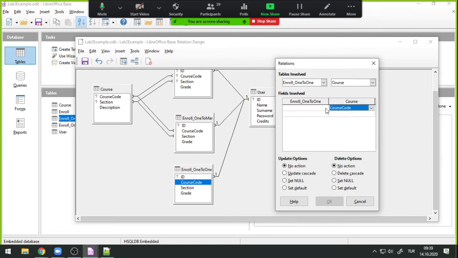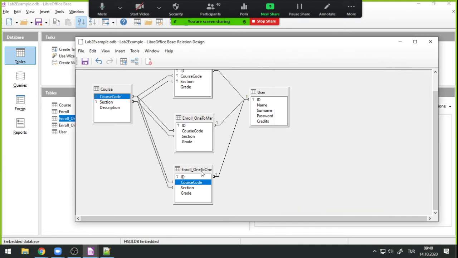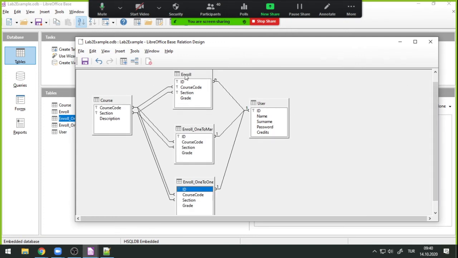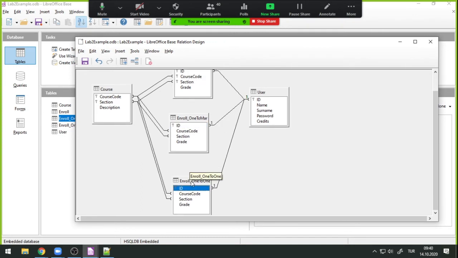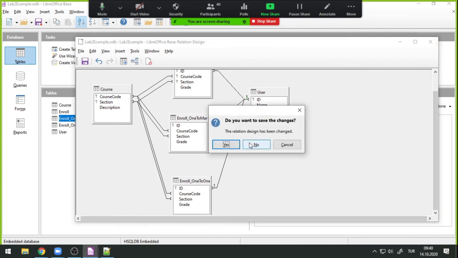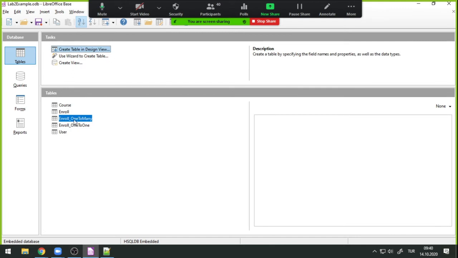And the things that should match are the course code and the section number. I can also have the update and delete on cascade options. So this is my one-to-one relationship. Usually between two entities, you are not going to have a similar relationship, right? You are going to choose one of them: the many-to-many case, the one-to-many case, or the one-to-one case. While you are connecting them, it's similar. The only difference is the primary keys of those tables.